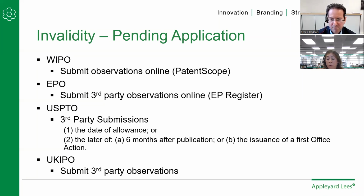But as I mentioned before, it almost gives the applicant an opportunity to make the patent stronger, because you're playing your hand early. You might throw in a piece of prior art which is a knockout to their current claims, and therefore they have an opportunity to get around that piece of prior art, so that when the patent's actually granted, it's pretty strong, and you would struggle to knock out that granted patent. And if those claims are still problematic to your product, then you've put yourself in a worse situation. Next slide, please.